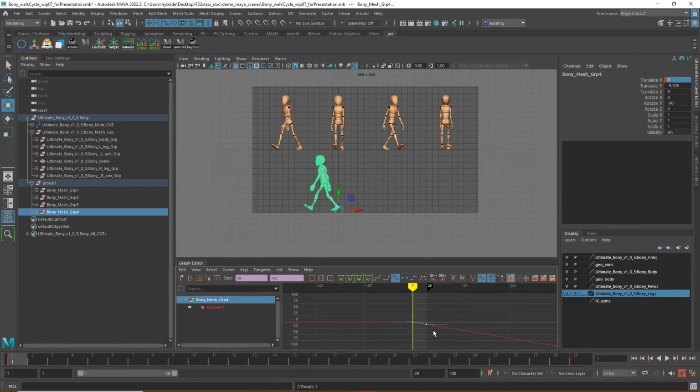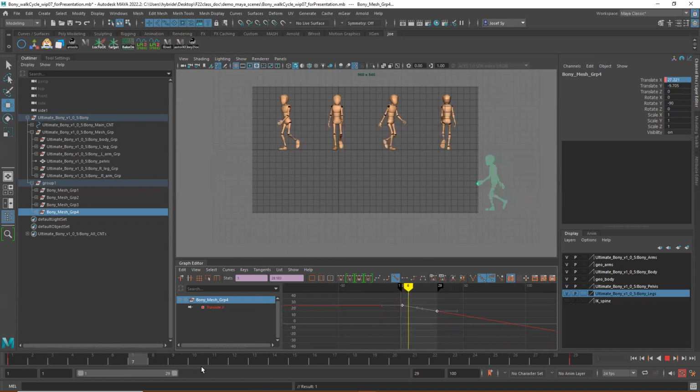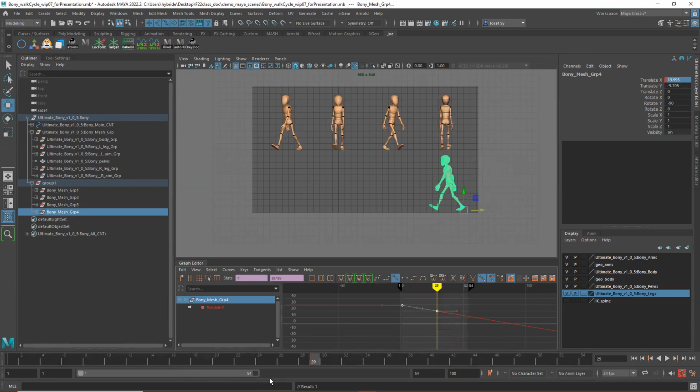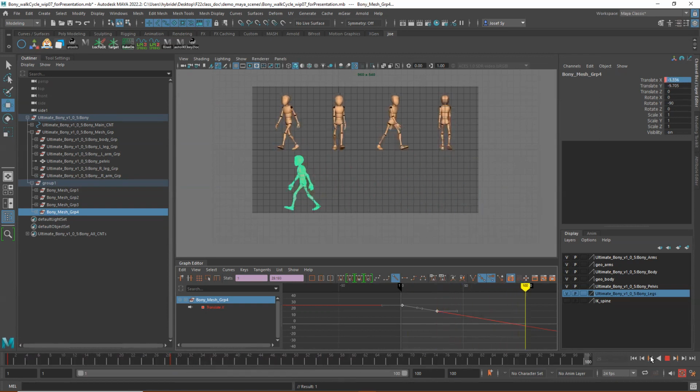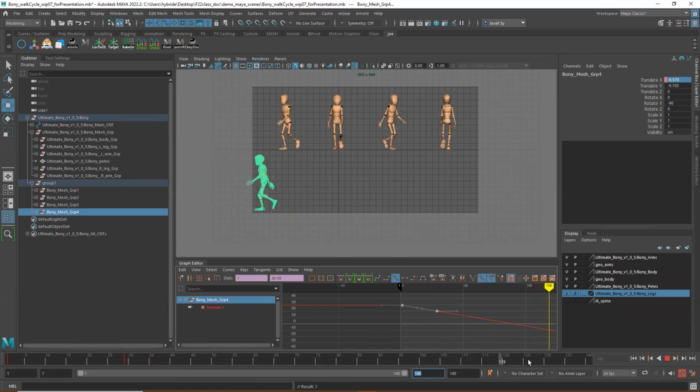Now we can adjust it so it starts from off frame. So we're gonna take those two keys and adjust it, so it starts off screen and then he's gonna appear. So we'll take, I don't know, maybe 100 frames. Just so he walks across, so maybe 140. Okay, yeah, so 140, have him walk across.